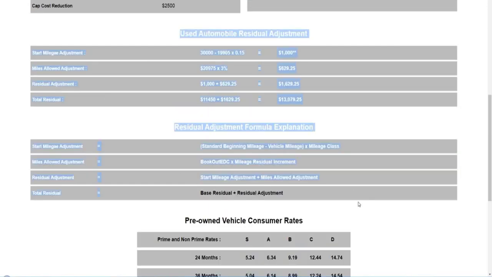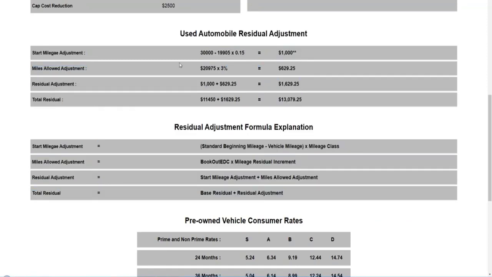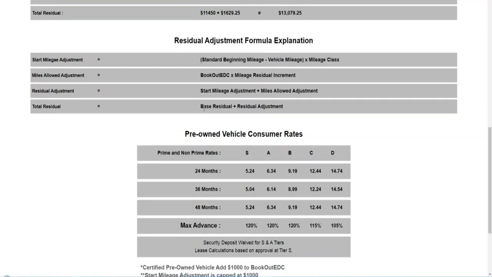Here are all the formulas necessary for used leasing. There's 4 different steps here. We put these out in numbers, and then of course everything is written out. So if you actually want to study how to write a used lease and you're sadistic or something, please study that. It'll tell you everything. But I already did all the work, so you don't have to.